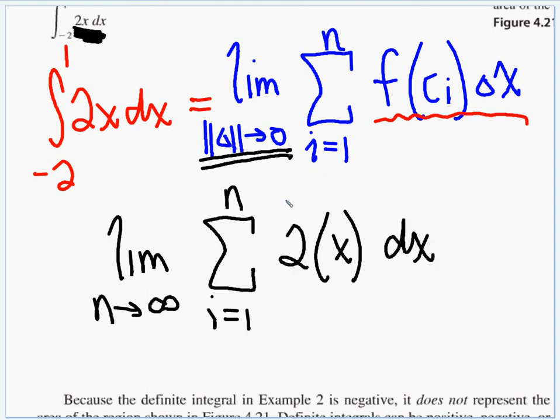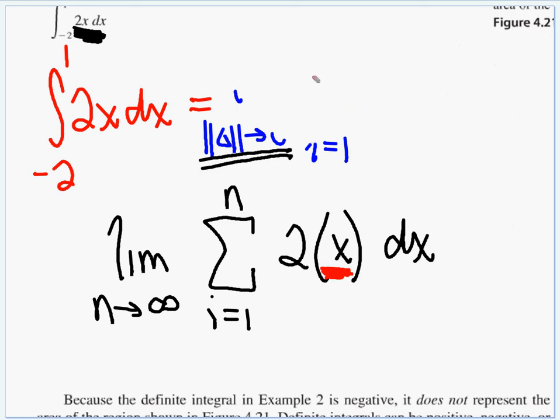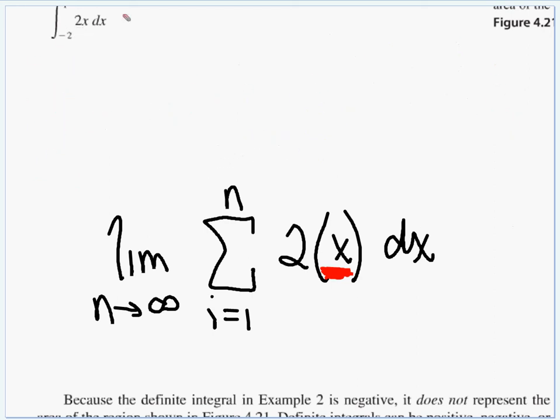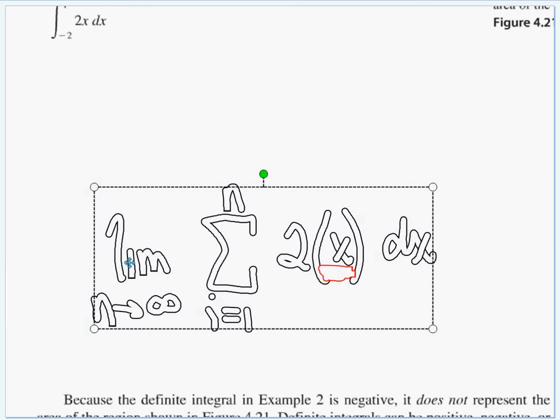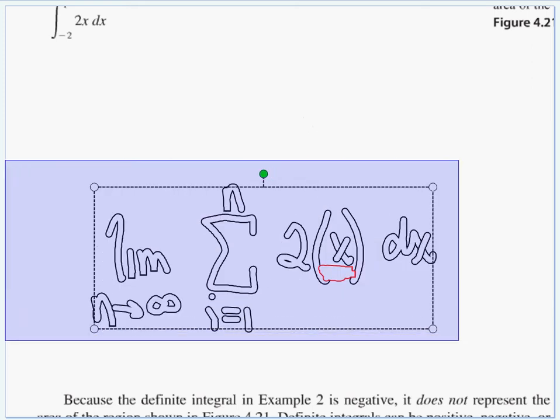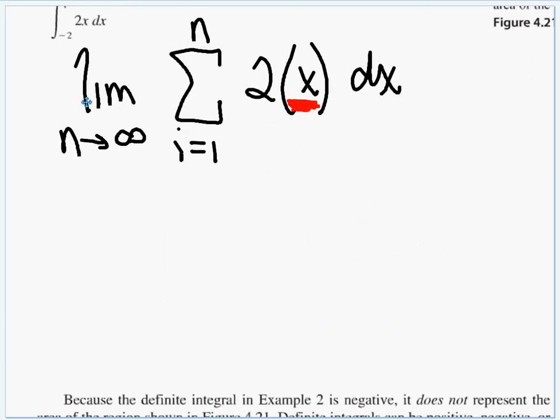Now in the next step, I'm going to underline this x in red, and we're going to replace it with that endpoint formula that I erased a few minutes ago. And hold on there, we're almost done with all this limit and notation and summation stuff. As soon as we get to the fundamental theorem, we will leave all this in the dust. So the limit, n will head off to infinity at some point.